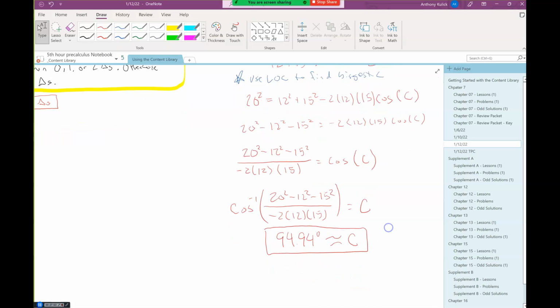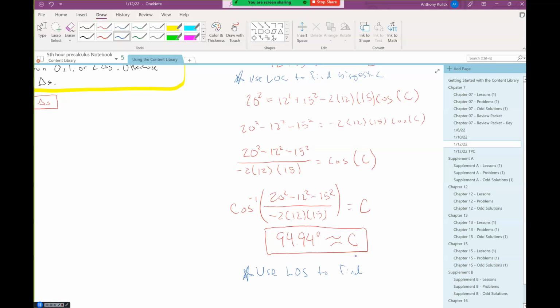Okay. Now that I have one of the angles, that means I have an angle and its opposite side. So I can use the law of sines next. But again, I could feasibly use the law of sines to solve for either angle A or angle B. Again, I have to be careful here because I don't want to accidentally run into one of these SSA situations where I can have 0, 1, or 2 triangles, because again, that gets real complicated real quick. Which triangle is the one that I actually want? I don't know. It becomes a mess. I want to avoid that because Lord knows my life's hard enough.